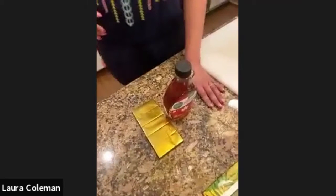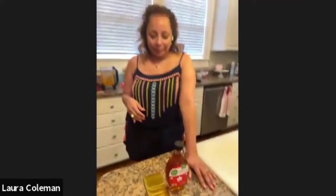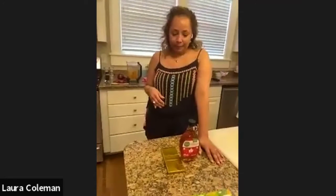Would anybody like to know how much chocolate we're putting in there, or what we do with any residual chocolate that's left over? Or if they have any questions, or do you have any questions more specific to cooking?